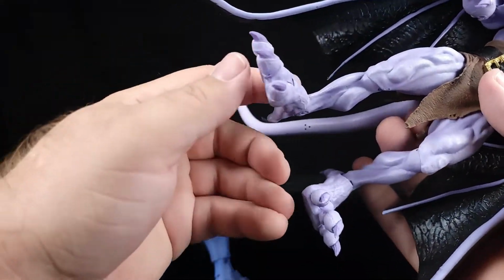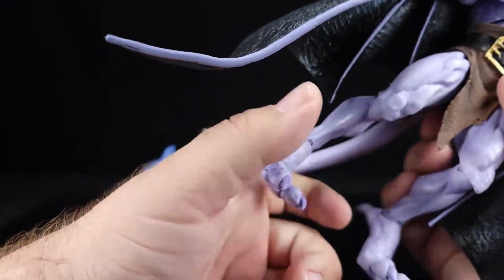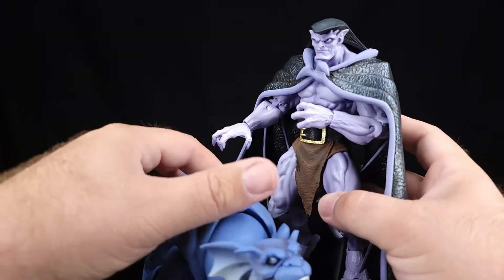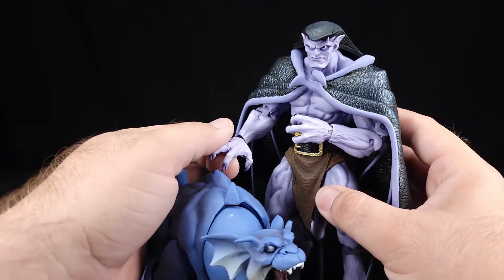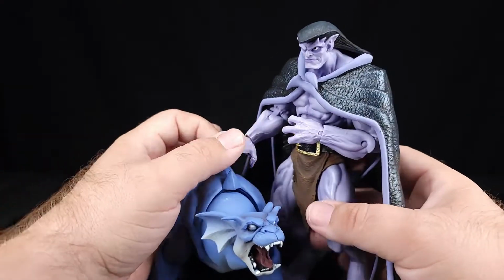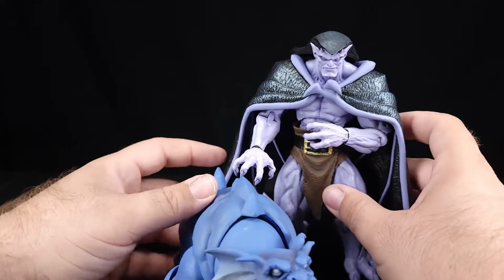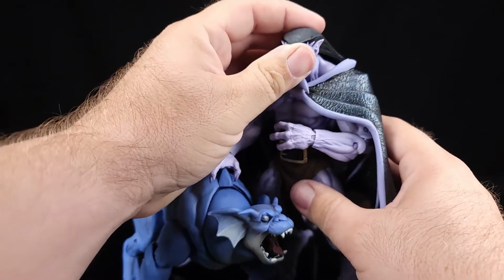So actually, let me try to fix his legs. So they should be like this realistically, instead of the straight up and down legs. Get him short enough to pet the damn dog. Hold on. Trying to get his feet under him once you've got the legs like that is difficult. And see, the thing is, the wings are dragging on the ground at this point. So, getting him to the point where I can get him to pet Bronx. There we go.